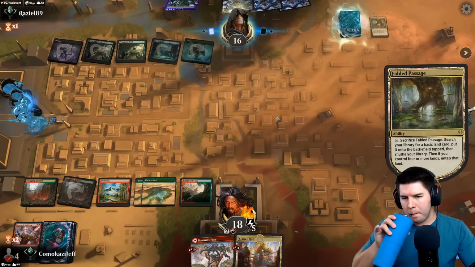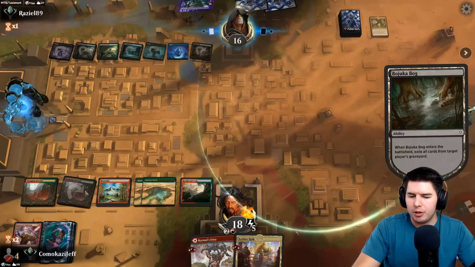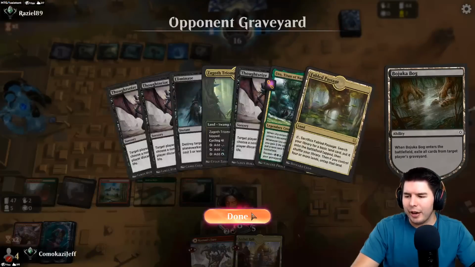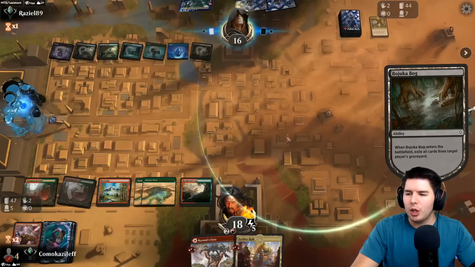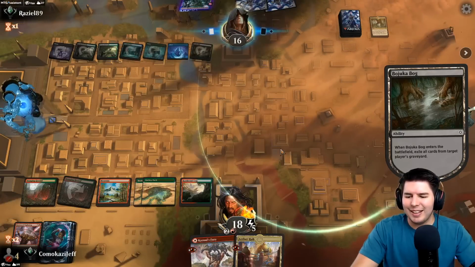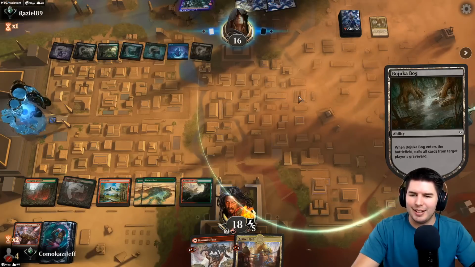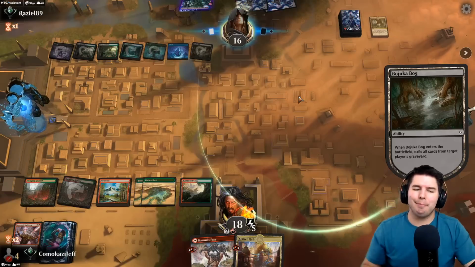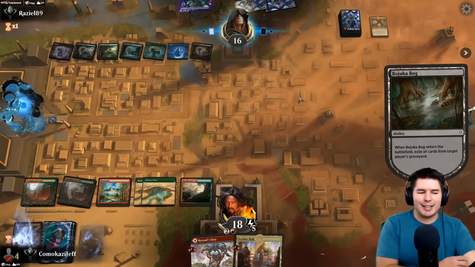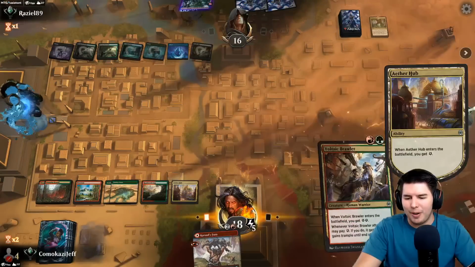Alright, Fable Passage. More blue mana. Bazooka Bog. Exile your graveyard. You know you want to. Do it. Come on, get rid of the Uro. Did we get another person disconnect here? Or is this just the ultimate slow roll? Okay, they target us now. Good job. Probably thought it just said target opponents.